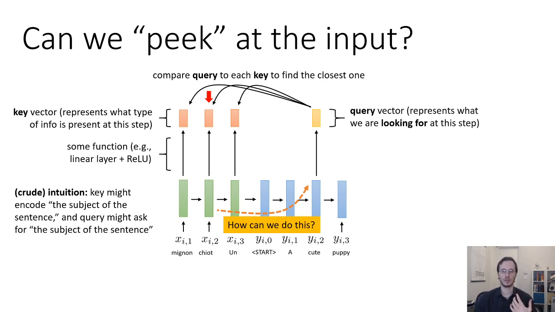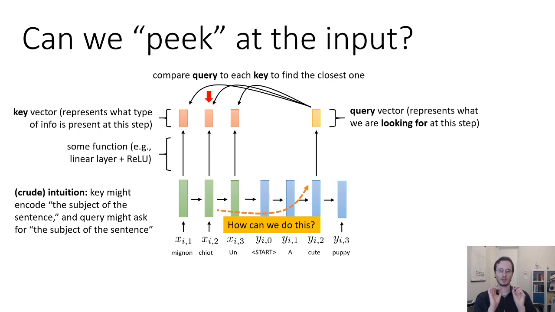And then maybe some other part might say, I want the object of the sentence, or I want a verb, or I want an adjective, right? Or maybe it'll encode, I want the word that follows the word, right? So the key encodes some notion of what is going on there in the sentence. The query encodes which bit you want, and then you find the key that is most similar to the query and take the corresponding time step, take its hidden state, and feed it into the decoder. So that's the high-level intuition for what we're going to be doing. I haven't made this very precise mathematically, that's coming later, but that's the high-level idea.